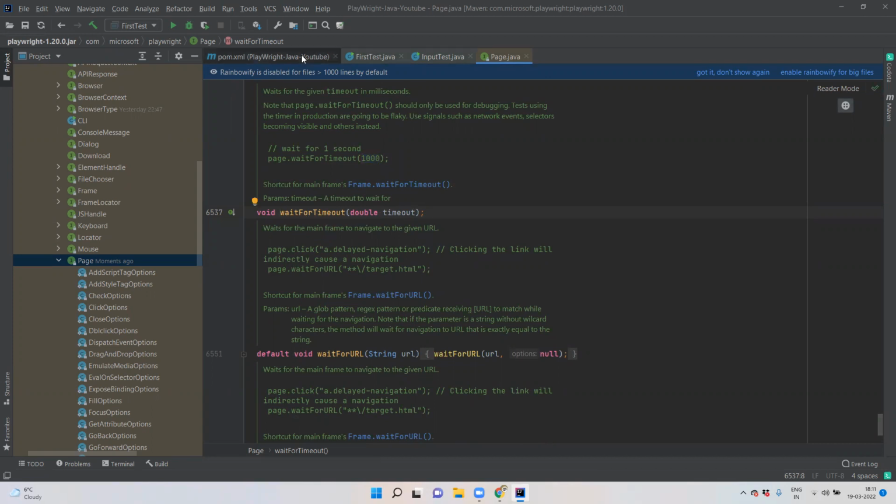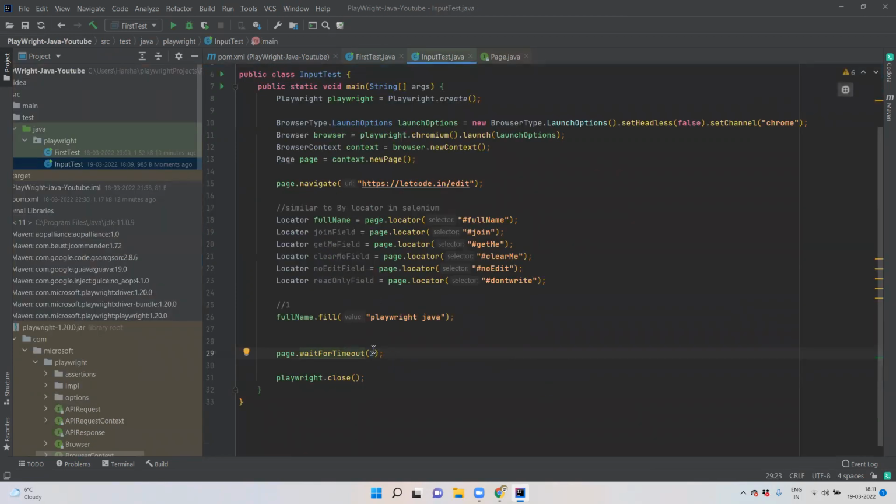So if you specify 1, it's going to be 1 millisecond, or if you specify 2, it's going to be 2 milliseconds. So if we need to wait for 2 seconds, you have to specify 2000 milliseconds here. Before closing Playwright, I'm waiting for 2 seconds just to show you that our text got filled into the box. Let's run this code.